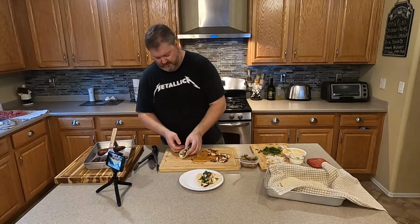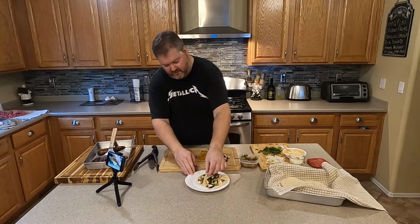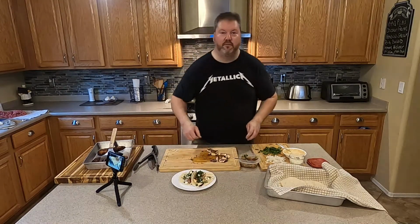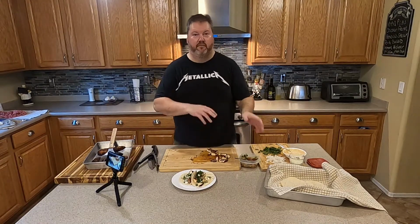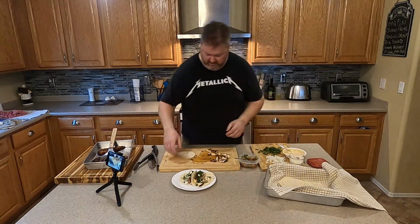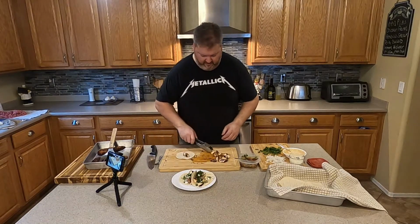And this is the corn tortilla. That's the flour tortilla over here. You can see the difference. It's the reason people like flour tortillas. They hold more stuff, but if you like to mix and match and make them different ways, well then you probably like corn tortillas because you can make them however you want.